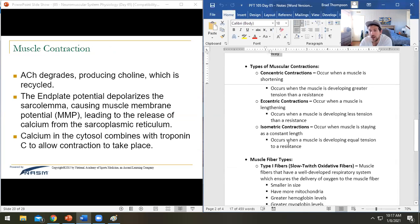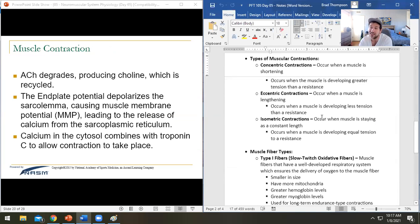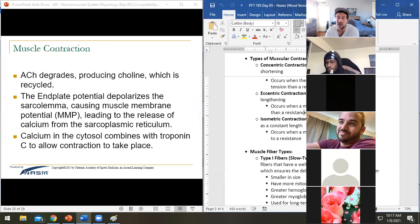And then once that happens, you're left with nothing but a little bit of choline. That's the acetylcholine, right? That's the choline part, and it'll get recycled, and your body will just make some more of it, and send it right back to the area, and get you ready again. This is also a reason why we start to get a little bit tired. You feel a little bit exhausted, and your body's like, oh, all right, cool it down, Tiger. You did a great job working out today. Let's maybe go take a nap. Because that's your nervous system being like, I'm out of juice, man. We got to relax.